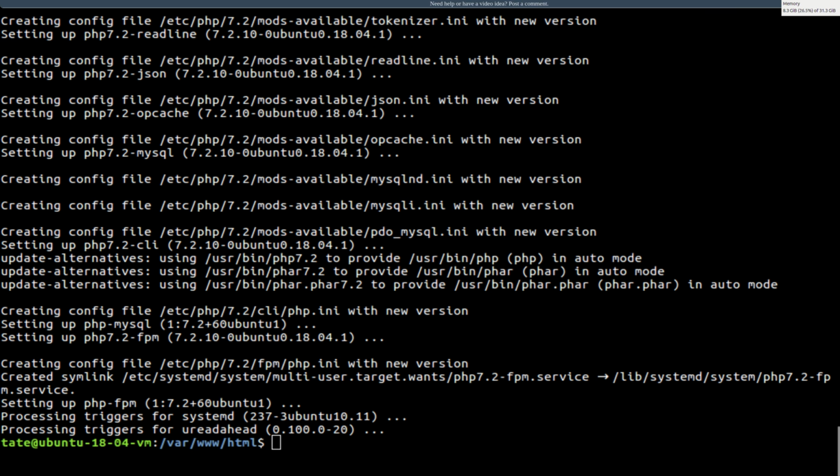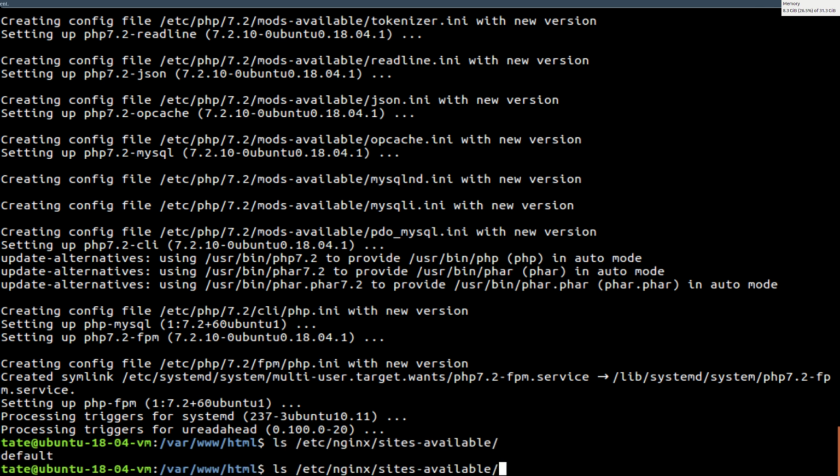Okay. So in order to do that, we need to go sudo nano, and it's /etc/nginx/sites-available. Maybe I'll just ls this to make sure I got the right file name, because I actually have not done this on Ubuntu 18, and it's just default, so let's go back, nano, we need to put sudo on that, because we're not logged in as root, default.